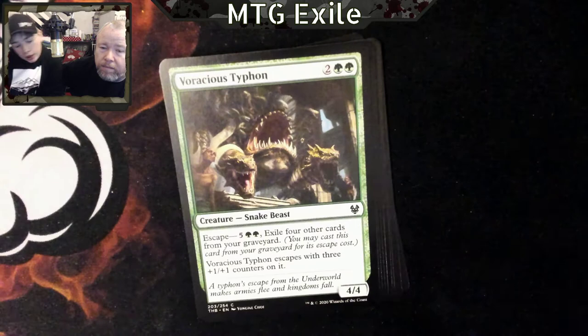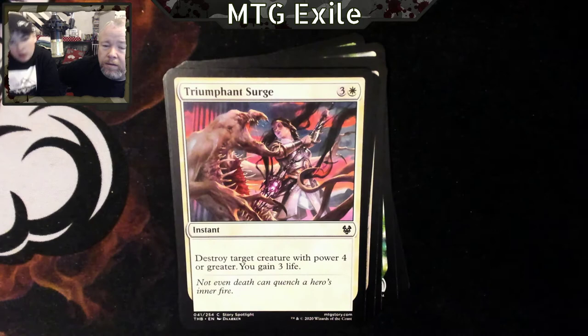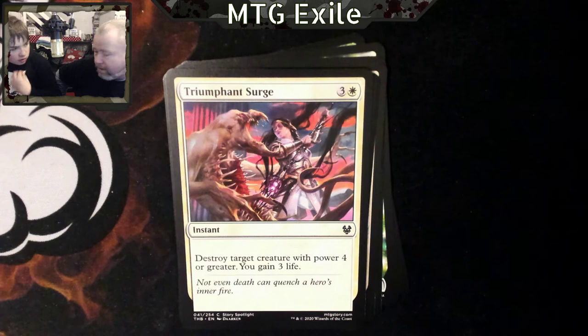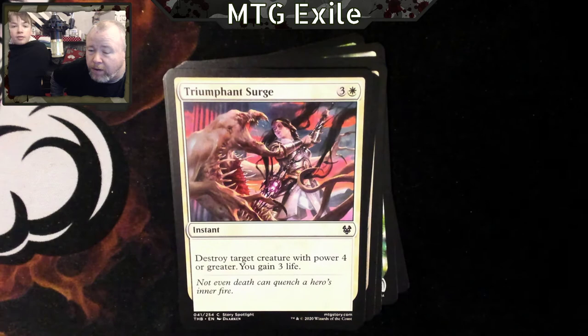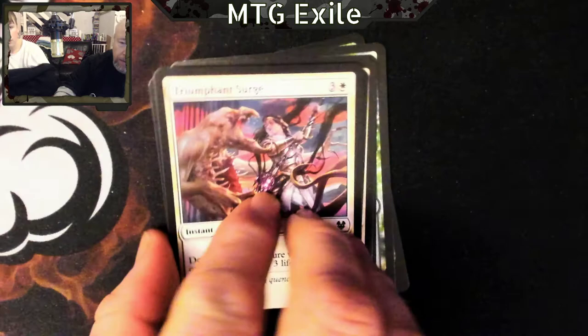Voracious Typhon, already got it. Triumphant Surge, I think I'm going to take this jumper off. Destroy target creature with power 4 or greater, you gain 3 life. Right, go on, next one. Have we had that one already? Just iconic. Yeah, I think we have, because I said that would be horrible against me. Yeah, I'm pretty sure we've had that.